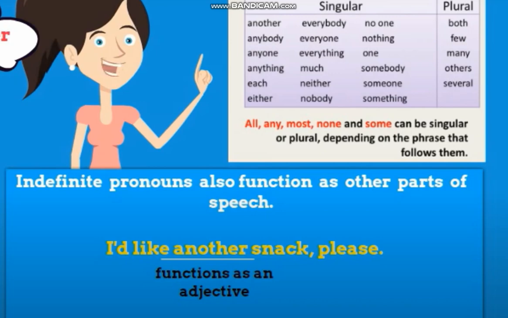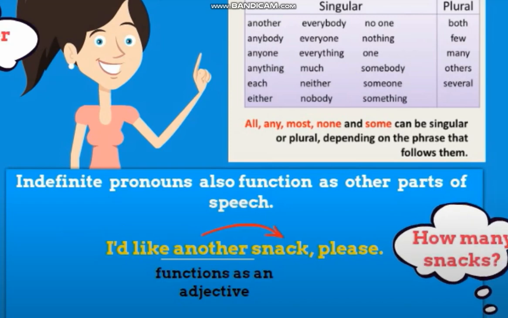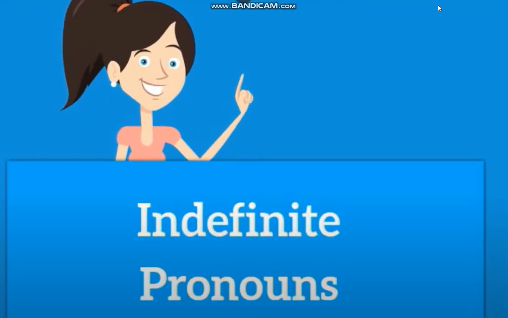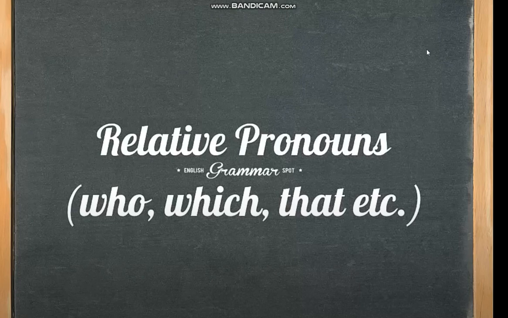So you have to see whether it is taking the place of a noun or whether it is describing a noun. When it is taking the place of a noun, then it is a pronoun. But if it is describing a noun, then it is an adjective, because it is answering the question, how many snacks? Another snack. Okay, students, this tutorial covered indefinite pronouns. I hope you understood the indefinite pronouns very well.